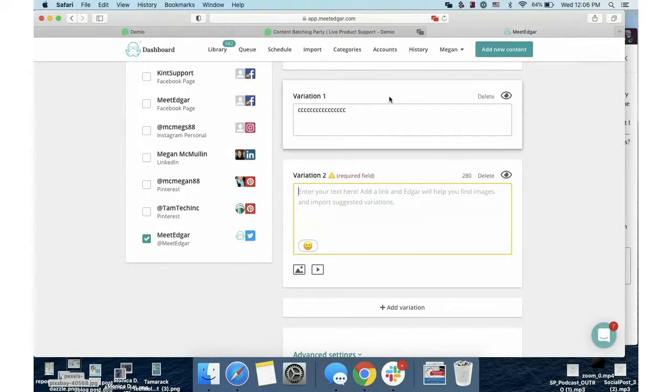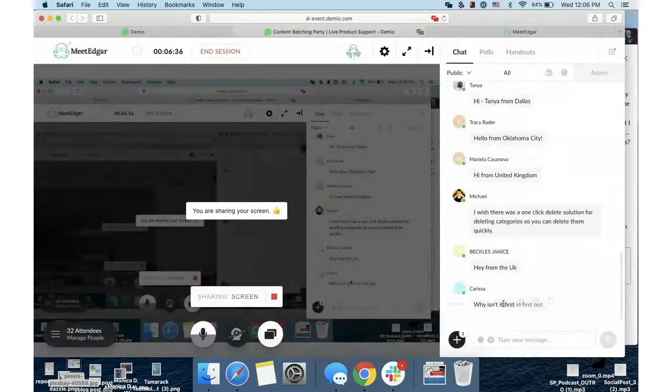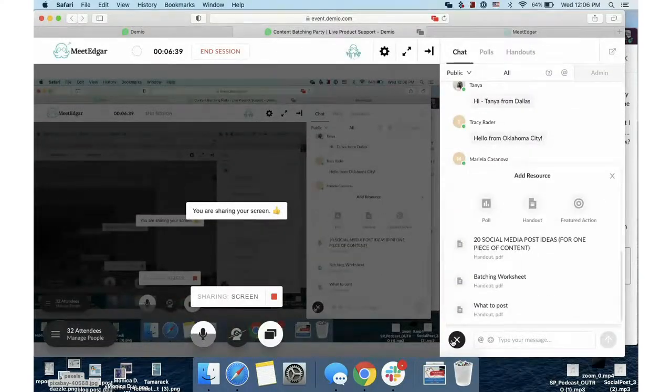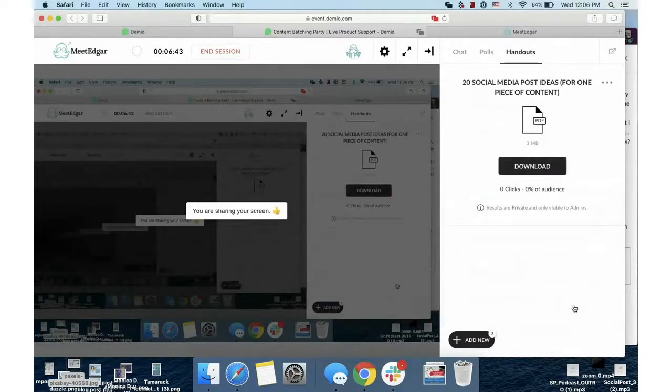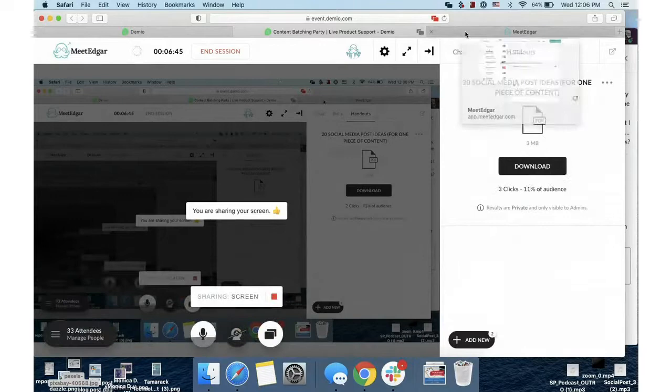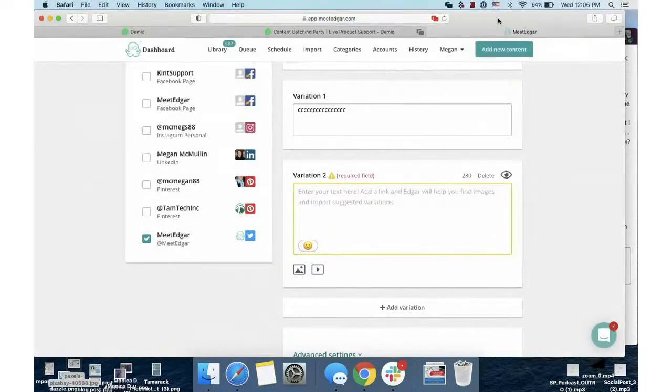Now, we actually have a really good download that I'm going to go ahead and share in the chat right here. So this download that I'm sharing here has about 20 different examples of how you can actually use one piece of content, like a blog post, and make, let's say, 20 different status updates out of them in variations, so that one blog post can be shared to Twitter multiple times, but Edgar will be able to know that it can use a different variation to stay in line with those compliance terms of service that Twitter has.